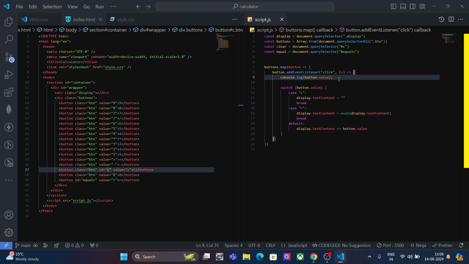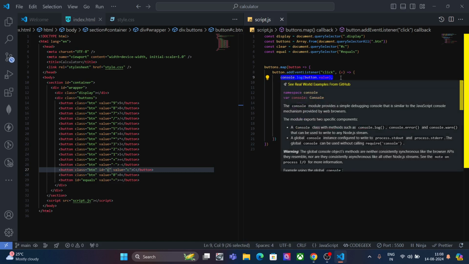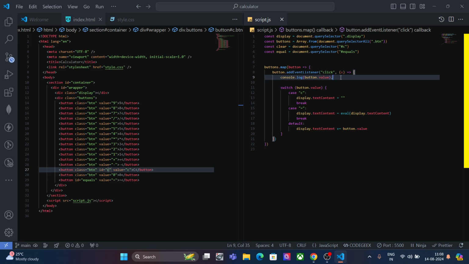What's the issue? Let me try to figure out what's actually going on. Why is it not clicking?